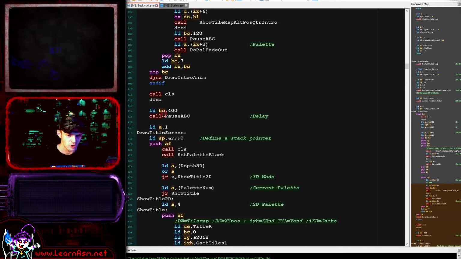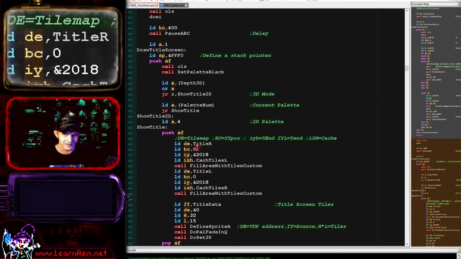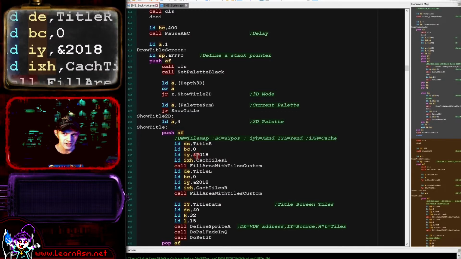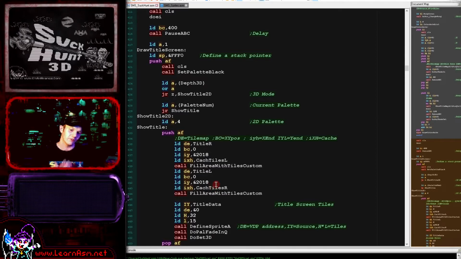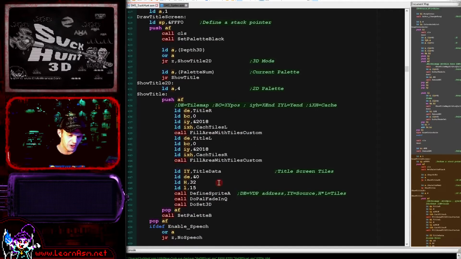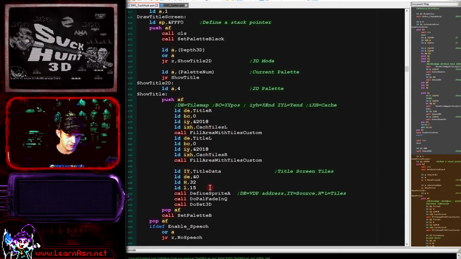Once we've shown the introduction animation, we're then showing the title screen. So here we are loading in the 2 tilemaps and sending them to the 2 caches. This is to create the 3D effect. There are 2 tilemaps that are slightly different to give the 3D effect. I've got the 3D effect disabled because it's a horrendous epilepsy warning. We're loading those both directly into the caches, just dumping them straight to the cache, because the 3D effect is pre-calculated. It's not being done by the software that calculates from a 3D depth.